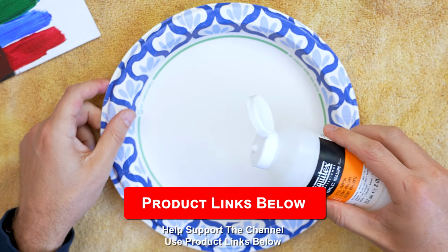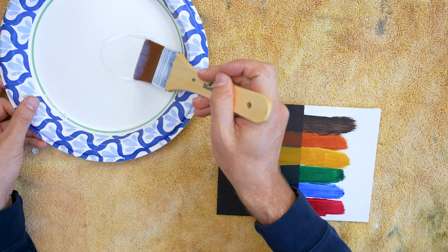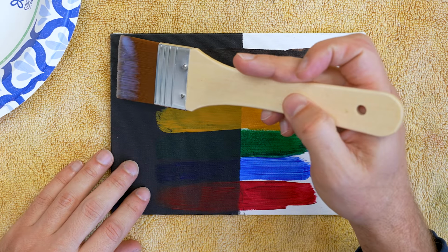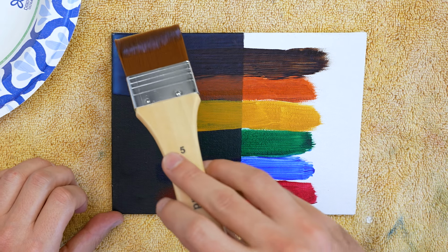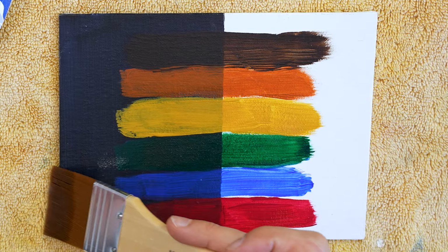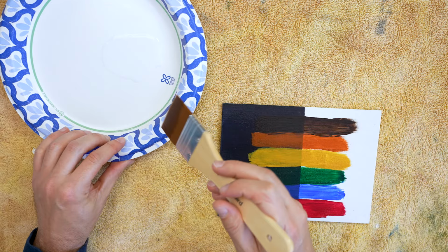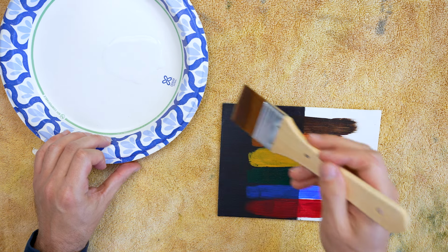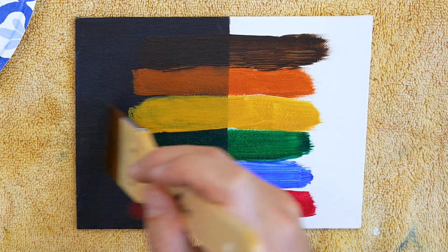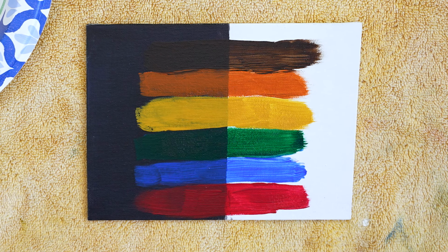Now, applying this type of varnish is extremely easy. Pour out some of your varnish onto a paper plate or the paper bowl. This way you can have an even distribution across your varnish brush. Then take that varnish brush that's got a nice even coating and go across your painting or your canvas board in nice, fluid, smooth strokes. Make sure that you rub off the edges and the corners where the varnish can collect, and then wipe off the brush one more time, then go from top to bottom and side to side to remove any excess varnish that might be sitting on top or pooling in particular spots of your painting.